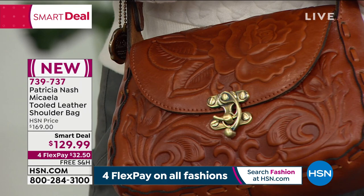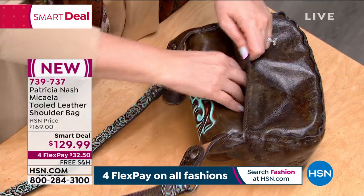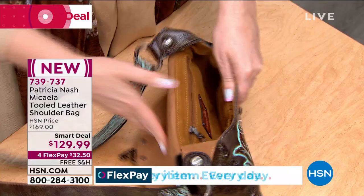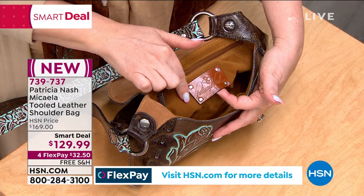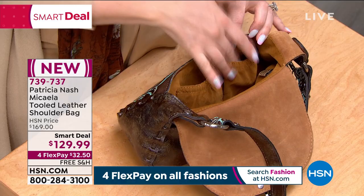Yeah, I like the outside pocket. It does have a magnetic security closure, and then, of course, lots of room for that big cell phone, but easy access to it. And then in the front, we talked about that hardware that's so beautiful, where you just thread that needle. And when you open it up, you've got that really soft lining. I like that there's a zipper here, so that if you want to keep something in here, cash, credit cards, whatever, they're secure. There's that leather Patricia Nash logo that you can see as the four studs, and that is embossed. And then on the other side, you've got these elasticized pockets that are pretty deep. Great place to have your reading glasses slide in, or sunglasses that are really nice and protected.